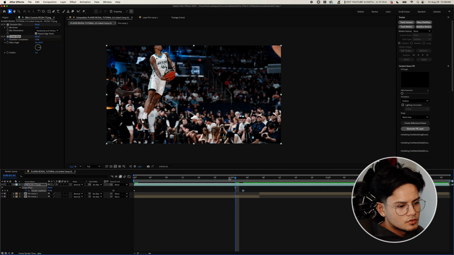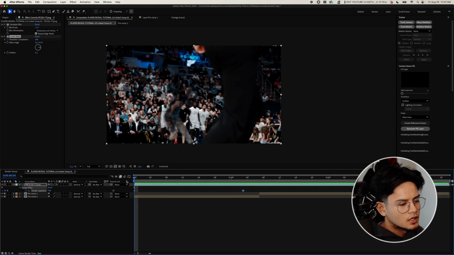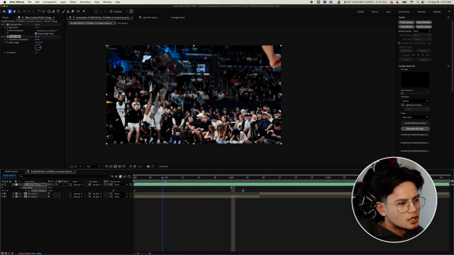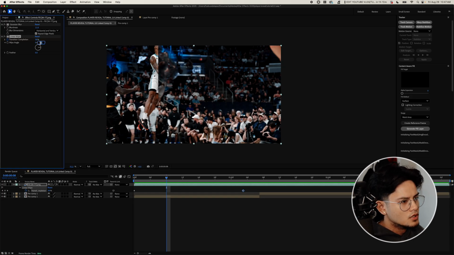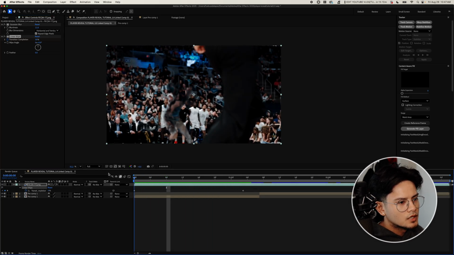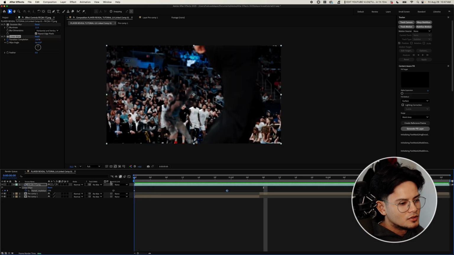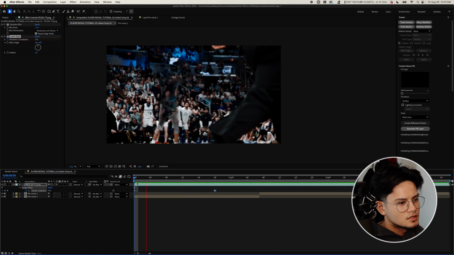Oh, I think that's a little too fast. I like that. And then we're going to change the angle. So I don't want it to come out sideways. I want it to come from the bottom up. So change the wipe angle to 0 degrees. And it'll come up like that. I think now it's a little bit too slow. Okay, I like that. Speed, maybe just a tad bit faster.